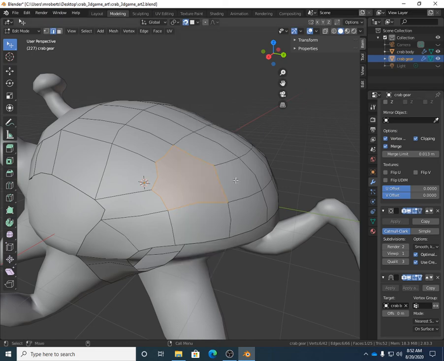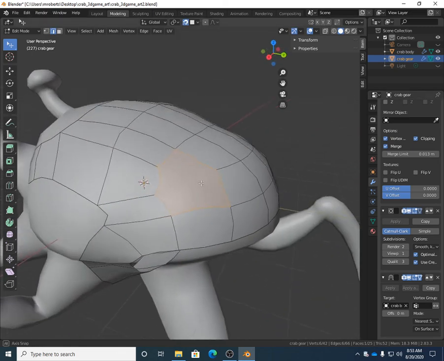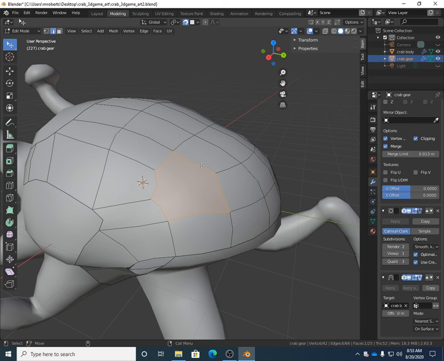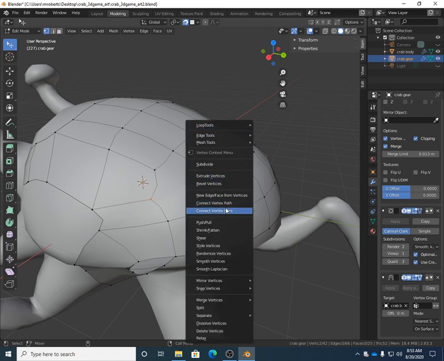But new face from edges builds a new polygon. And I started showing you guys this the other day as kind of a specific, hey, some of you guys are running into this. You have an n-gon right here, right? So if I go to 1 for vertex mode, I can select this vertex and this vertex, right? So shift, remember, just left click and then shift left click, because shift always adds to selections. And it looks like there could be an edge here. And you notice if I put an edge here, this big 6-sided polygon, because it's 1, 2, 3, 4, 5, 6 vertices, will break into a quad. So remember, in vertex mode, if you right-click, connect vertex pairs.